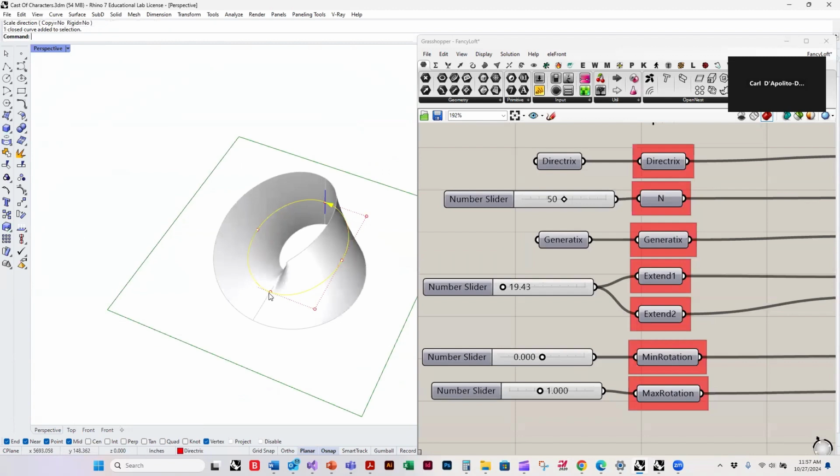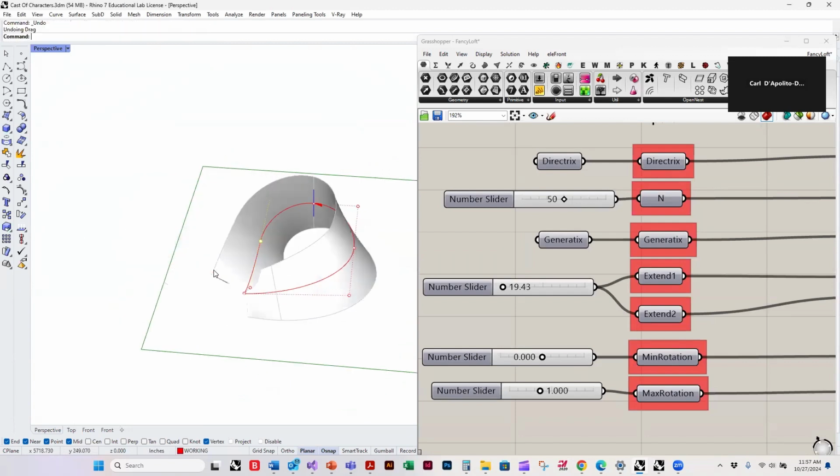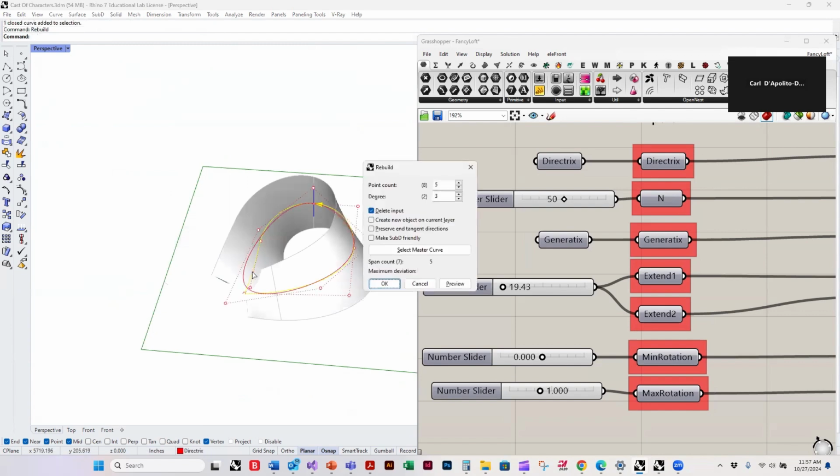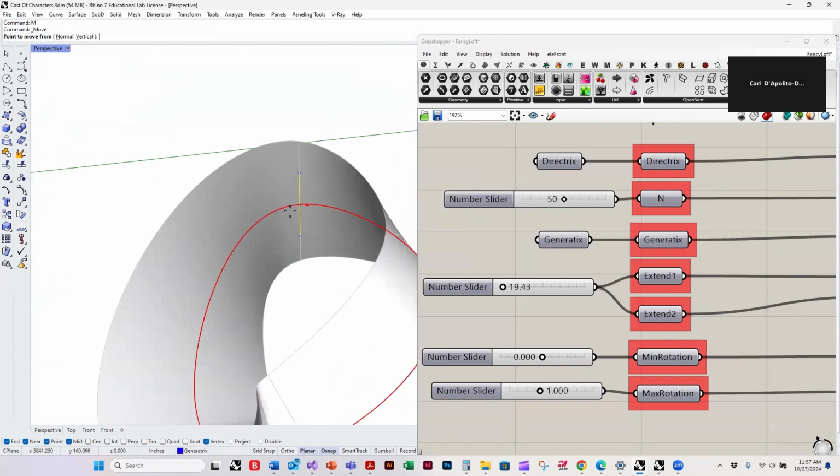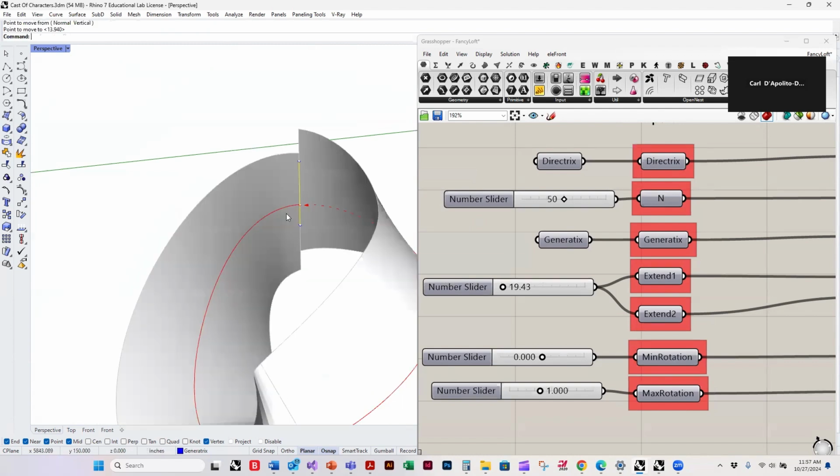So you can theoretically make this any sort of weird shape. The directrix is on the starting point, it will close that.